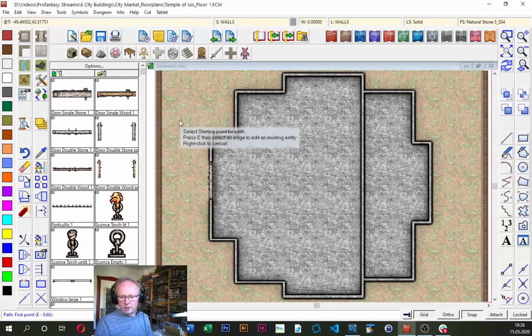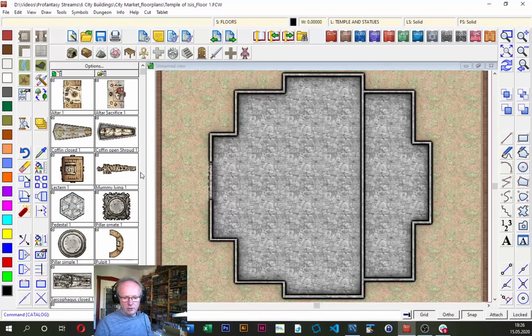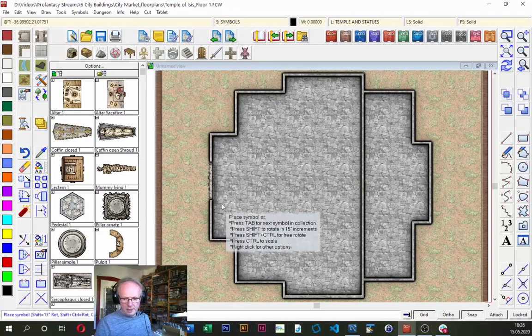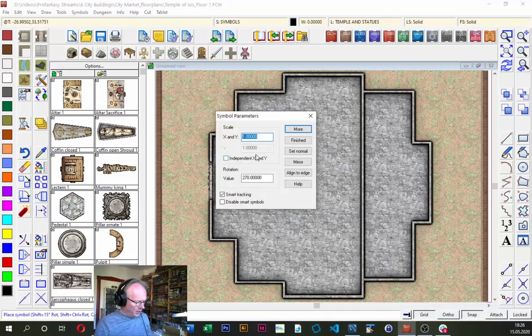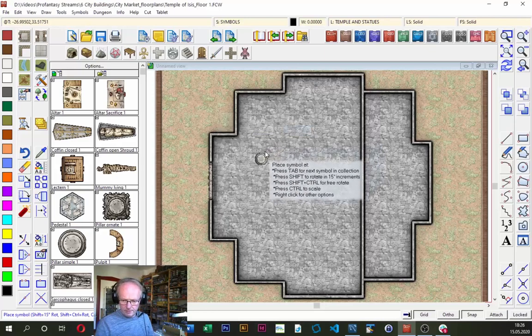So that's my interior wall for dividing the main room. Otherwise I'm just going to keep it simple and do a big altar room. Going to switch to the temples and tombs catalog, and for example I've got some nice pillars here. Might even make them a little bit larger, so make it scale 1.5.